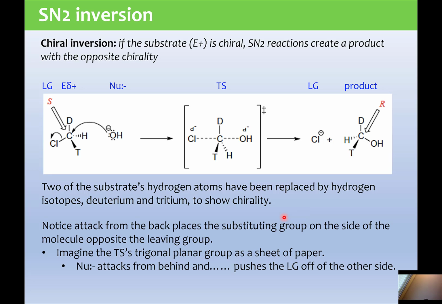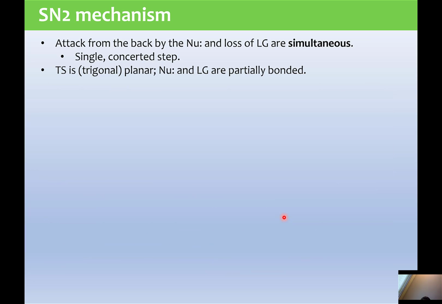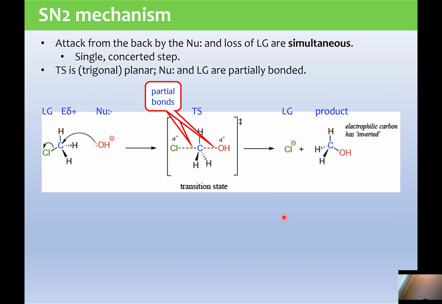Again, attack from the backside and simultaneous, and a few more details we can look at. We know the details already, right? The transition state is making bonds and breaking bonds. It happens at once, and you put it in parentheses with the double dagger sign, and that's one reaction. Actually this should be one arrow, and that's what the reaction is, right?